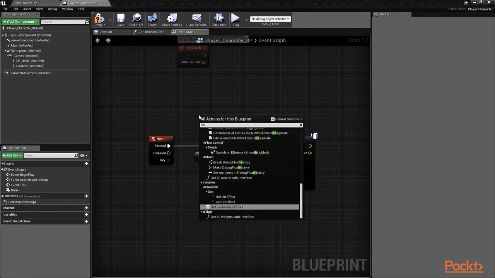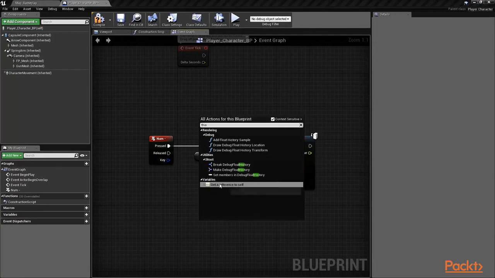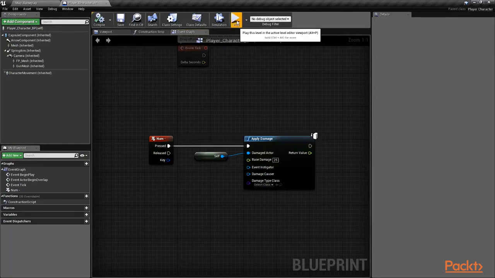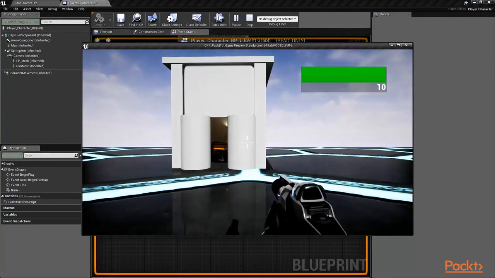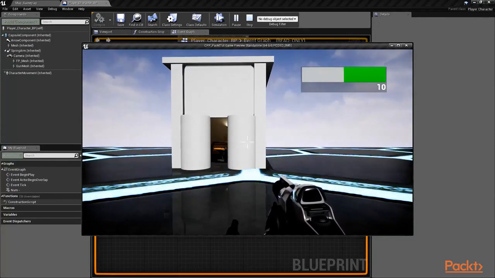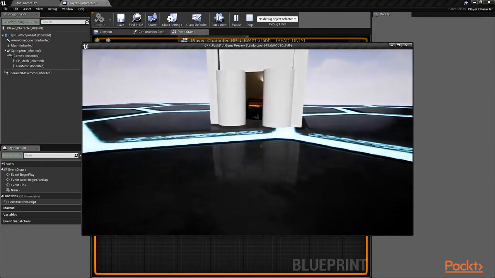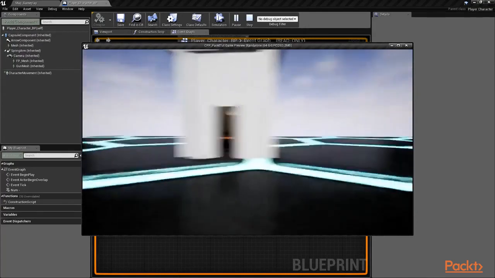So if we enter this, it will point to our reference variable for self, which is pretty much the same thing. For our base damage, we will set it to 25. Select save, compile, and select play, and let's test this. Press the num-, and if you don't have this, you can always change it to another input key. And as we're pressing it, our health is going down, and now our arms mesh is gone, as well as our gun. We cannot shoot, and we cannot move or jump.